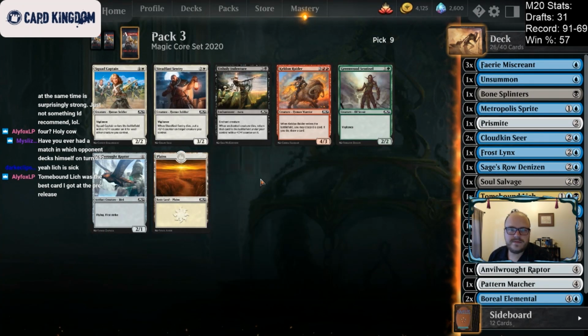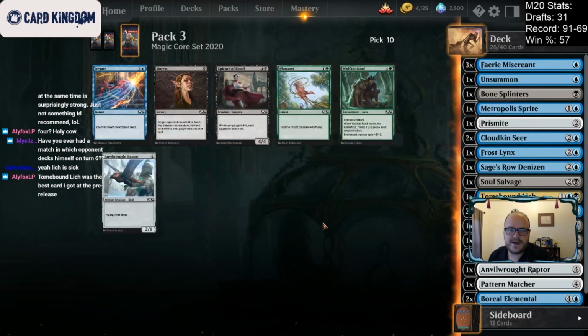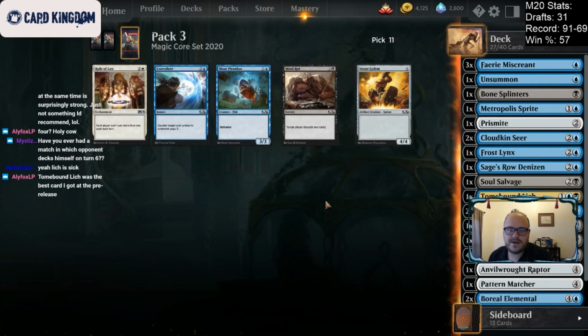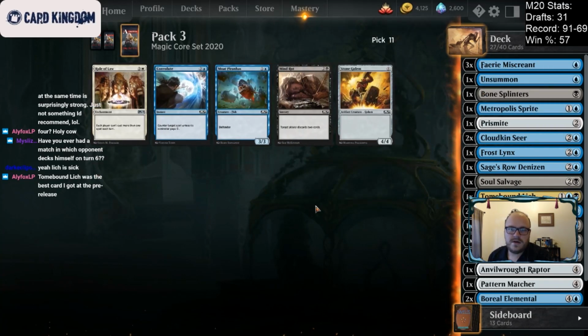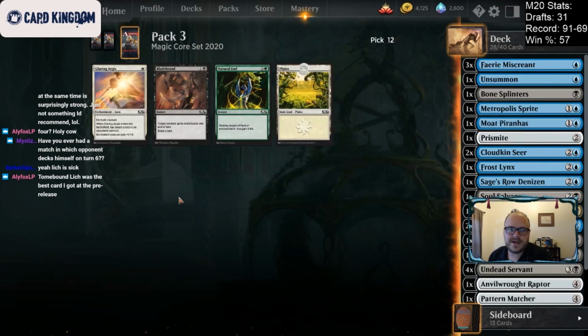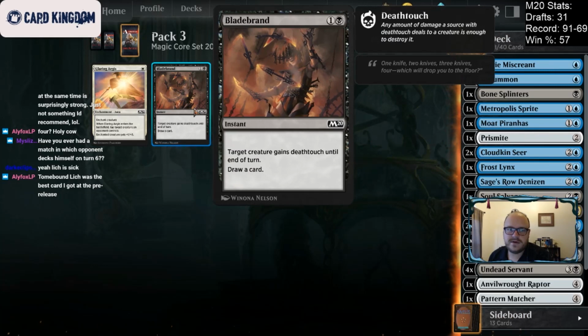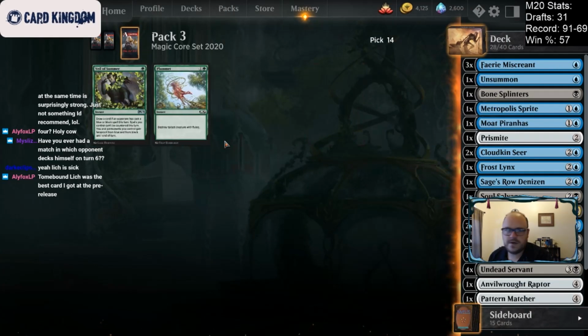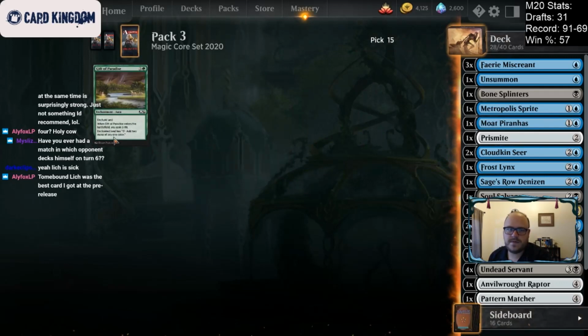Okay, well. I'm more likely to play the Raptor, honestly, but kind of doubt it happens. Okay, Epicure of Blood. Moat Piranhas might not be terrible in a world where we really need 2 drops and our deck isn't exactly aggressive. So, here we'll take a Blade Brand. Alright. No 4th Miscreant, but I think that's okay.